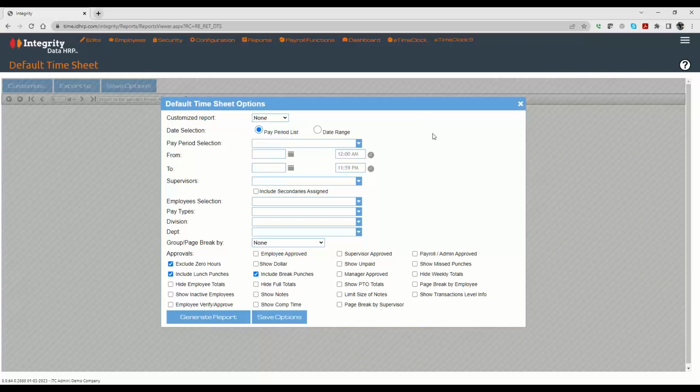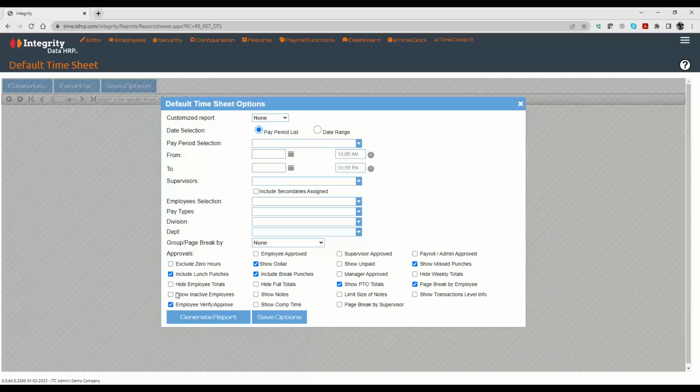Now, what am I talking about with customized? We have a lot of options down here on this report. This report is one of the reports that have the most options. And I don't want to have to come in here and select these things every single time I run the default timesheet report.